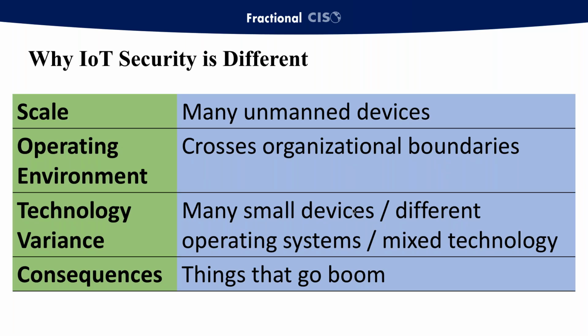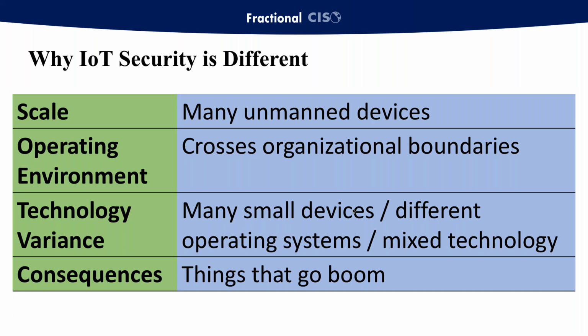There are really maybe 4+ elements of why IoT security is so different. The first is scale. When we think about scale, you have many unmanaged or unmanned devices. From a human standpoint, if you have a laptop and a phone, or maybe a tablet, or a few other devices, that's manageable for one human. But if you have 10,000 devices, or even just thousands of diverse devices, it's very difficult to use human-led processes to manage them. So lots of things need to change.